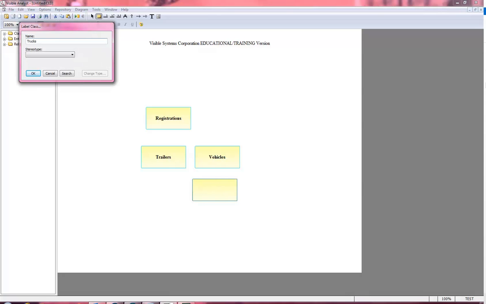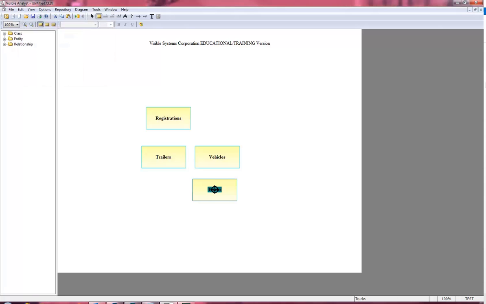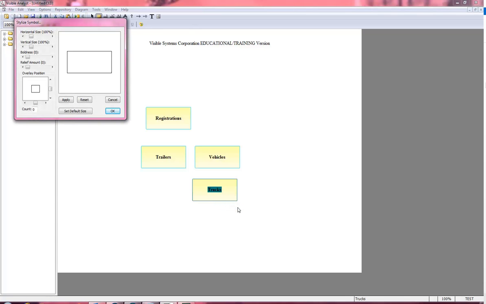While Trucks is still selected, click the right mouse button to display the object menu, then select Stylize. Change the horizontal and vertical sizes to 75%. Click Apply, then click Set Default Size.